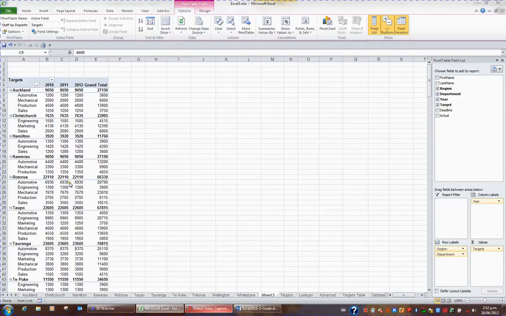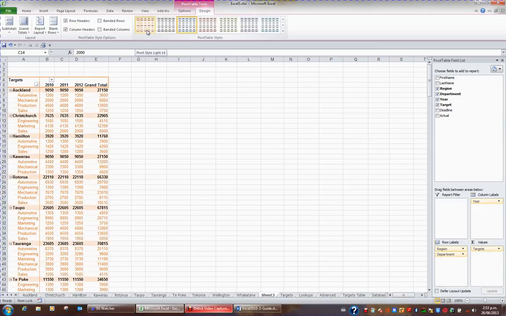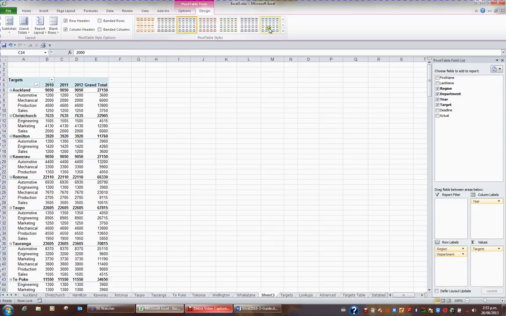I might like to zhuzh up the look of my pivot table, and so what Excel provides is a number of pivot table styles. I've clicked on my pivot table, and from the ribbon I'm going to choose the Pivot Table Tools Design tab. In this tab there's a group called Pivot Table Styles, and I can see a number of styles already showing. As I rest on them, I can see what that would do to the look of my pivot table. But if I'd like to select a different style than those listed, I'll hit the More button.